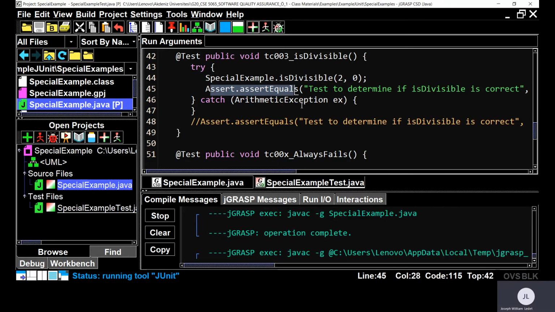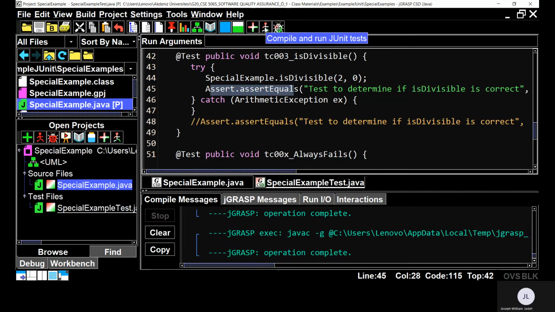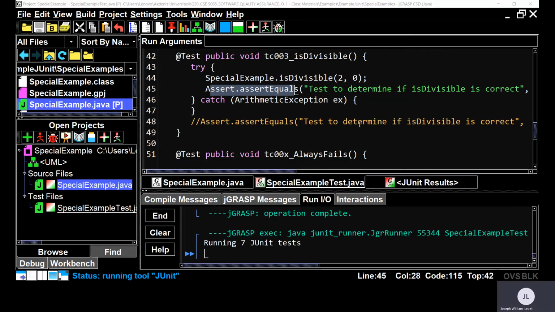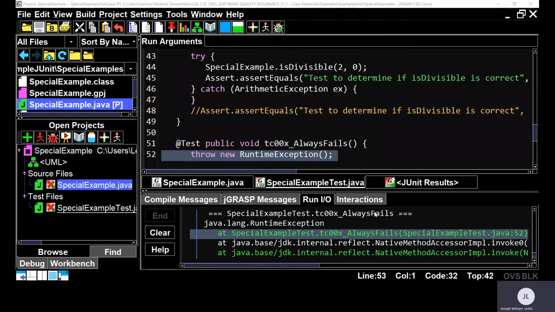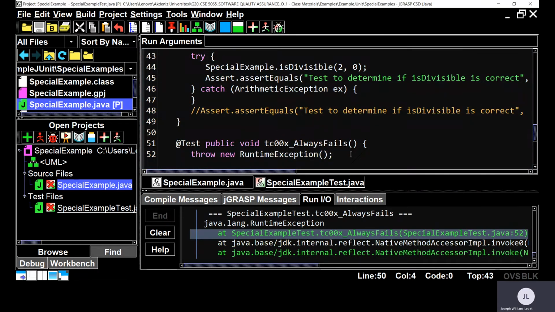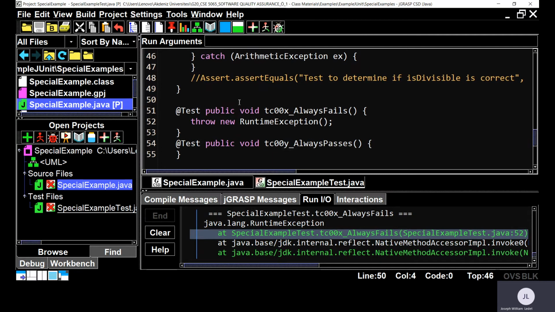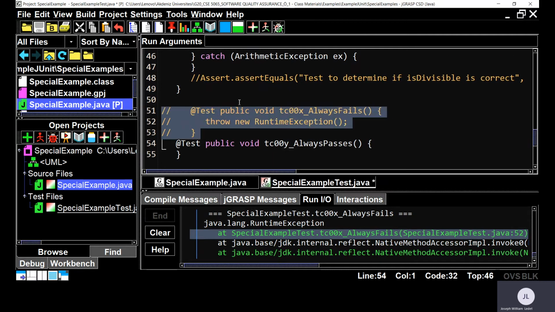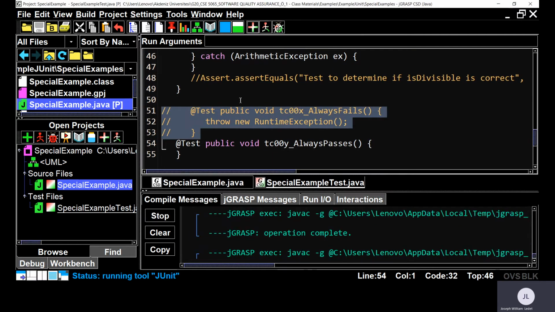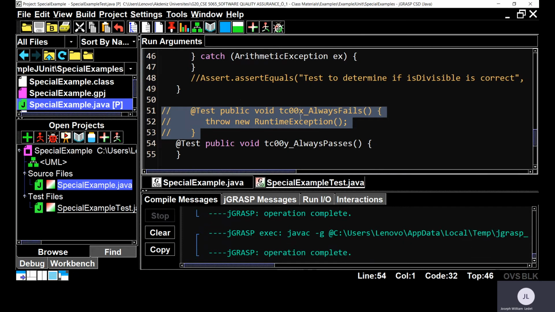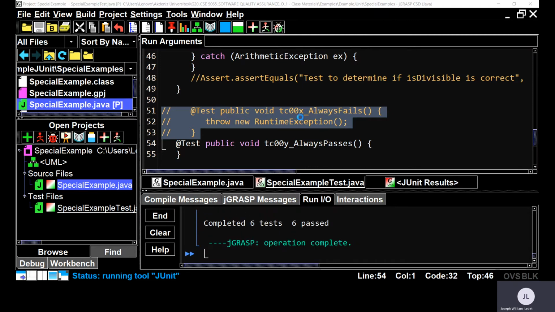Okay, so if I run it, one thing I'm going to do is change my code. Let me take this one out because I don't want a failing test case in here anymore, because I want to show you what happens when you run a set of tests and they all pass, and it's the feeling, the joy that comes from running this and seeing all 6 tests passed.